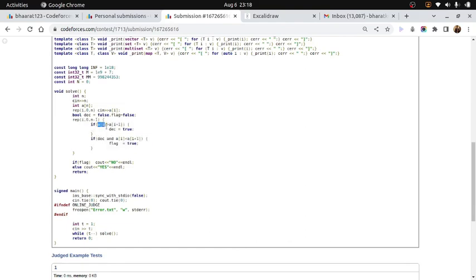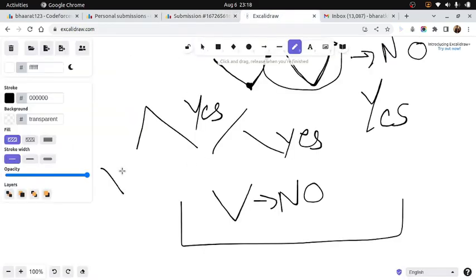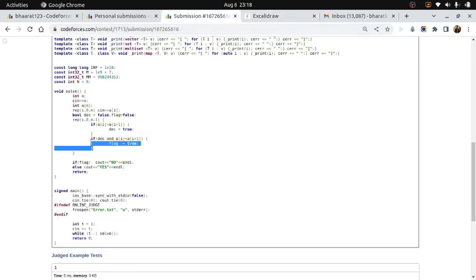If I get a[i] greater than a[i+1], I set decreasing to true. Then if decreasing is true and I also get an element which is increasing, I will set the flag to true. If the flag is true, our answer will be no, otherwise it will be yes. I hope this will be clear to you.